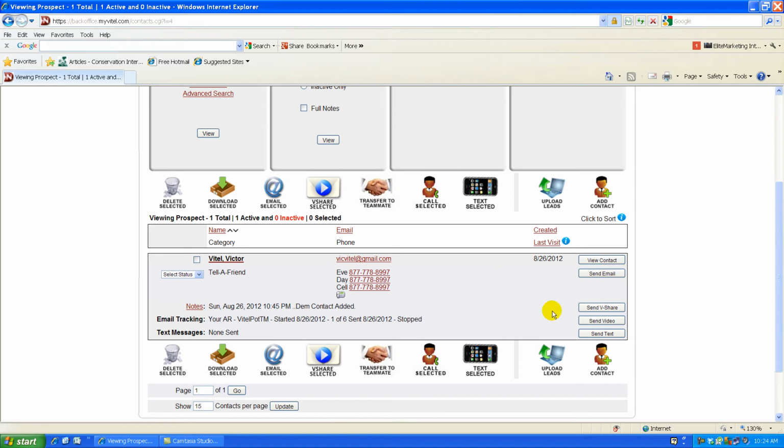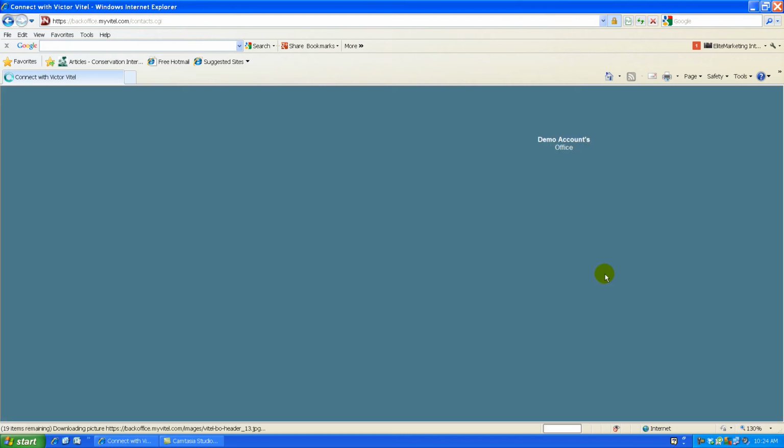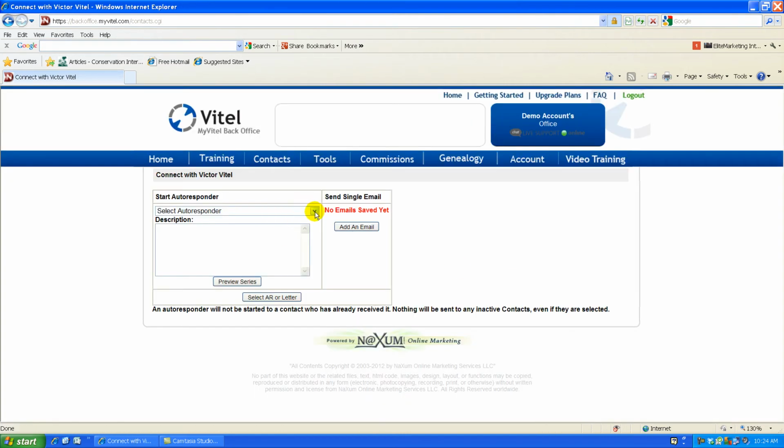So let's say they filled out the form. Now you can say send email. Every time you get a notification that someone filled out a form, if they haven't been added to the Vitel Potential Team Member Autoresponder, you're going to select that. Okay. Then after you select it, you're going to say Start AR.